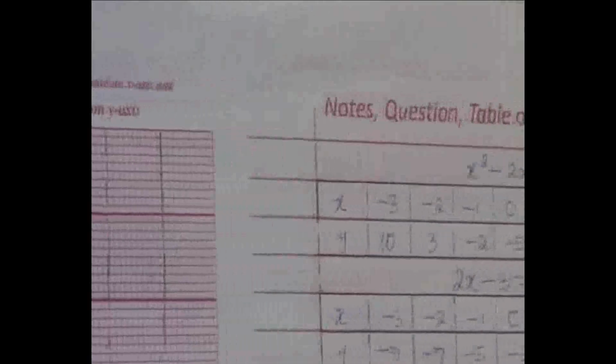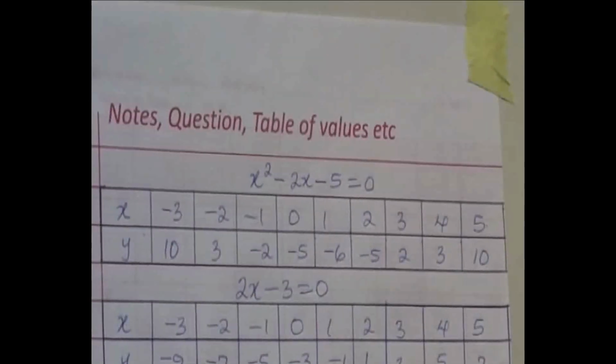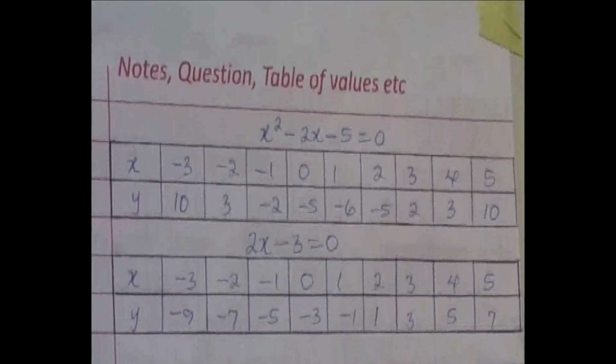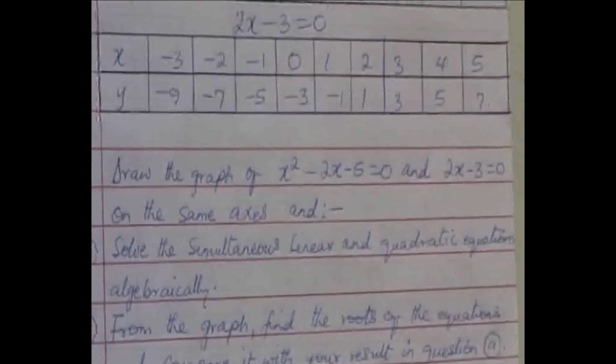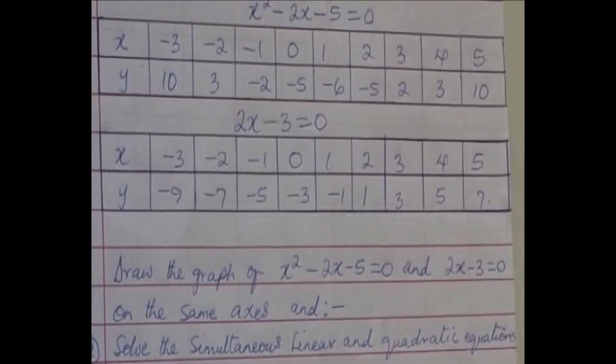So you are going to give enough gap to be able to contain both the negative and the positive side of the values you are to plot therein, as you are going to extract them from the table of values. When next you see this graph paper, I must have calibrated it. Then the next thing is we'll start plotting the values we have on our table of values.